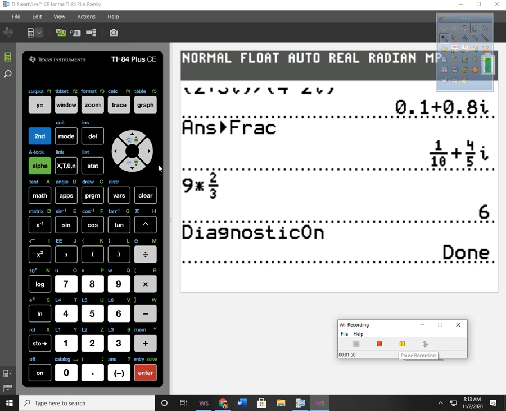So what we're going to do is make a table of values based on the points that we had on question number 1, part A. So we're going to go to stat, and if you need to write this down, then do that. Stat's where we go anytime we want to make a table of values. And then we're right here on the edit menu, so we're going to choose edit.